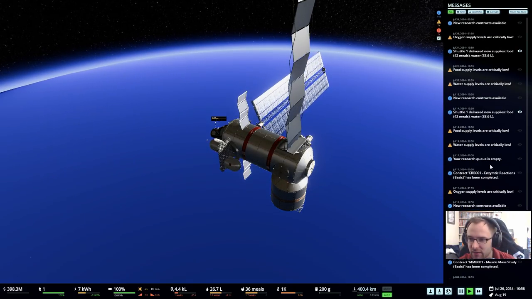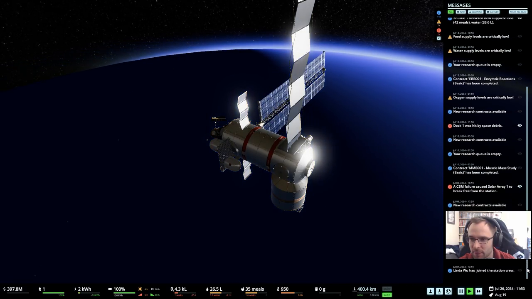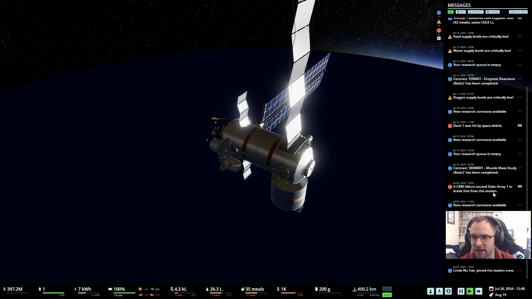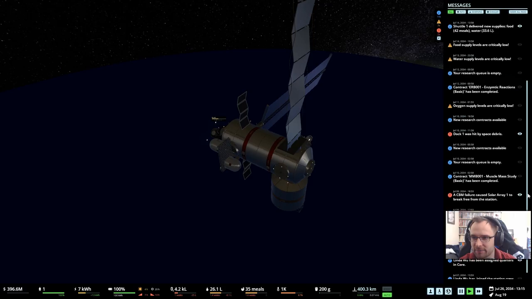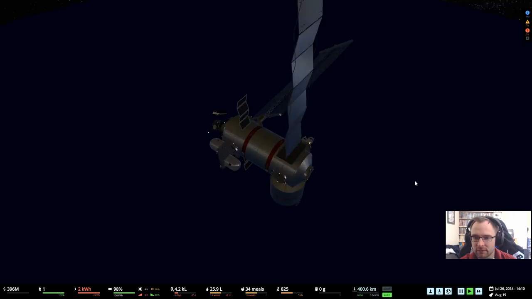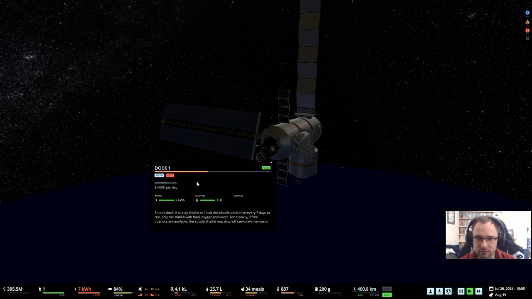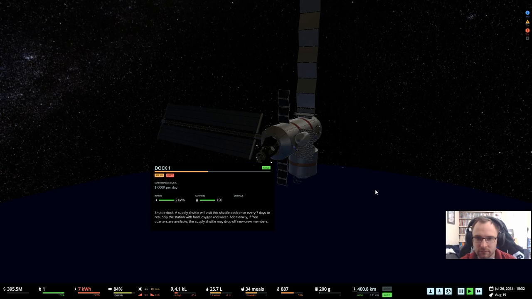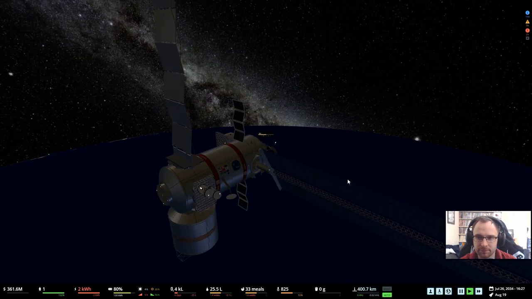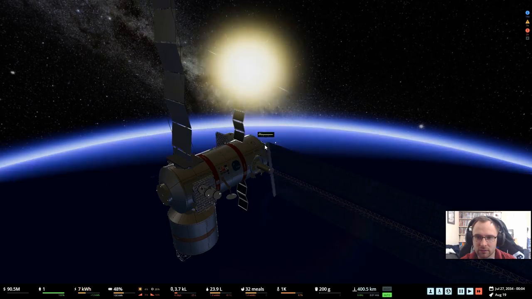What does it say anything over here? Dock 1 was hit by space debris. A CDM failure caused sonar array 1 to break through from the... Yeah, so it wasn't me. It was a failure. Okay. That's why it's damaged. Gonna repair it. There we go. Lovely.